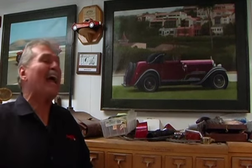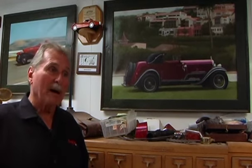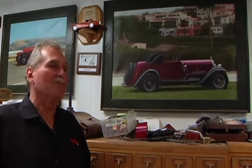Gary, is it true that the purchaser of this car actually drives it every day? He drives it as much as humanly possible. I bumped into him at Pebble Beach. We talked and we were kidding about it. He drives it all the time. He absolutely loves it. He keeps it in his Palm Beach home in the winter, and in the summer, he takes it to his New York home. He has a ball with it, which really makes me feel good. I was able to create something that someone who has the money to buy anything in the world that he wants drives and chooses my car, my one-off monster, beautiful Bentley Royale.